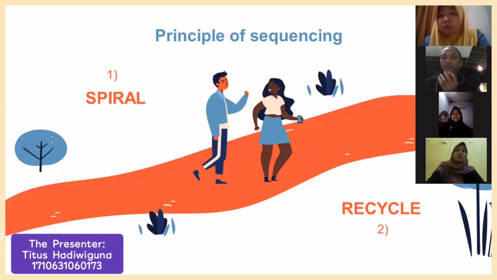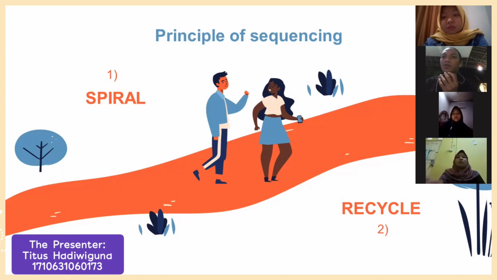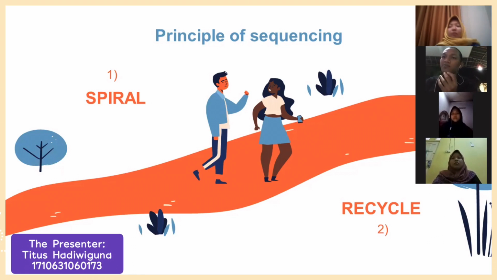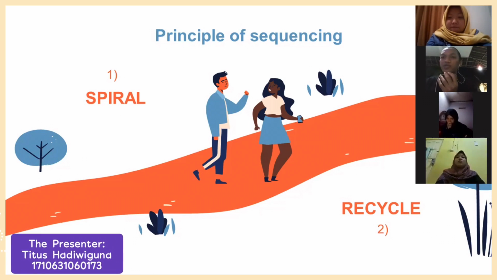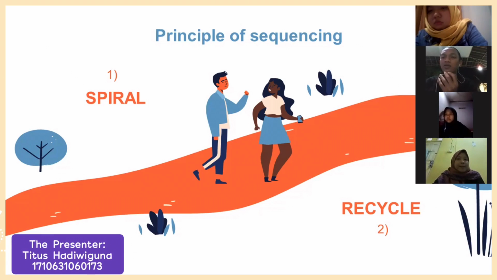The second principle of sequencing is recycle. Recycling means that something learned is reintroduced in connection with something else, so it is both reused and learned in more depth. For example, in Valerie Barnes' course, which refers to recycling, the students categorize the food in the menus on Tuesday of week 2, followed by the chance to use the menu in a role play, followed by doing the role play using a different register according to the context. Then on Thursday, they go to the restaurant and order from a menu.